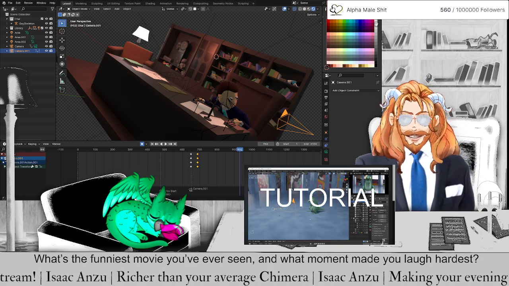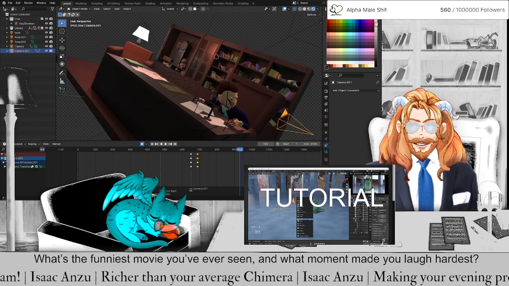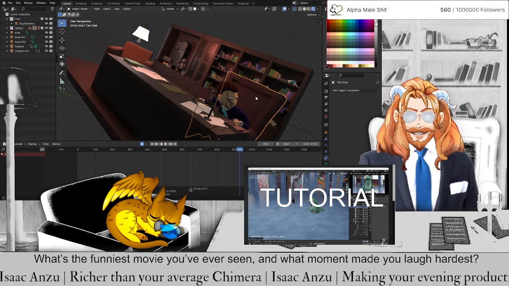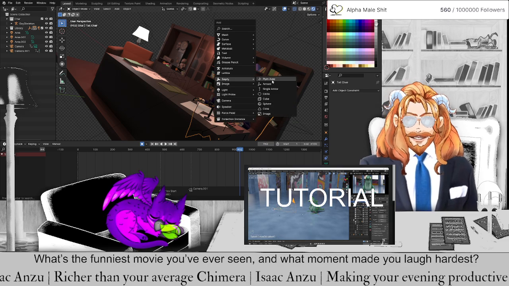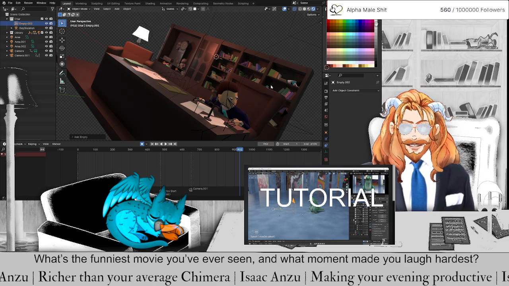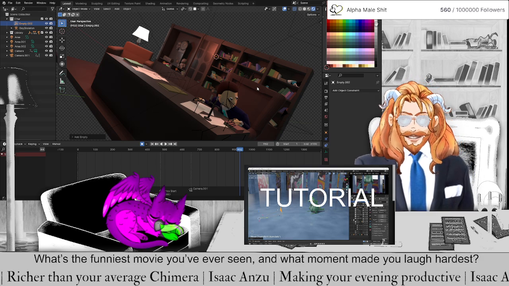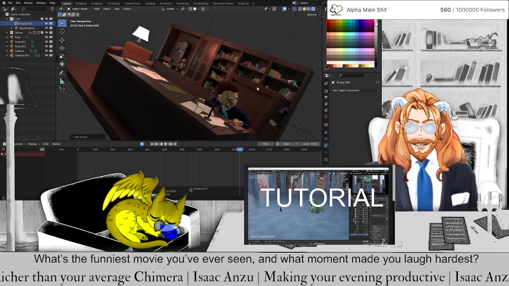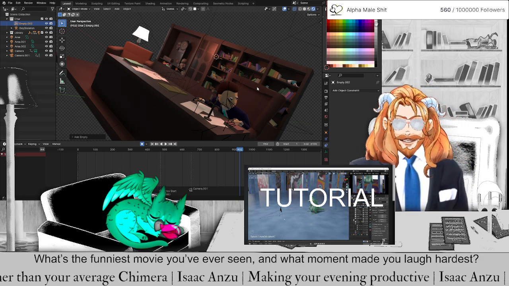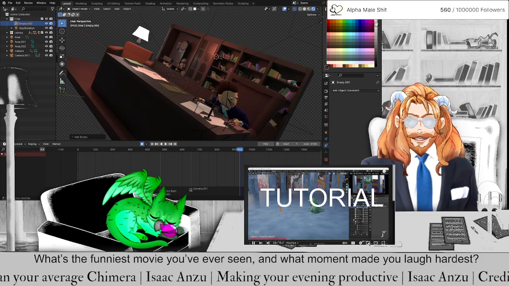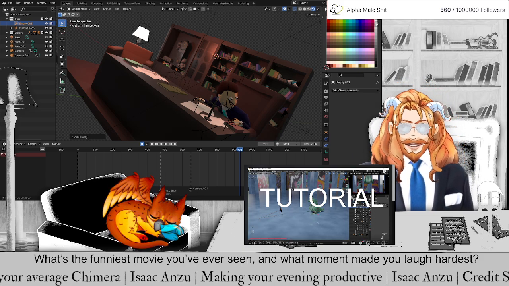Usually what I do is add in an empty with Shift A, and it can be any of these things, but I like to use a plane axis like this. Then I'm just going to reset the location of our camera right here with Alt G, and pull it back a little so it's pointing directly at our empty right here. Then you just select your camera, Shift select your empty, and Control P to parent like that.